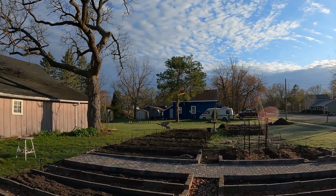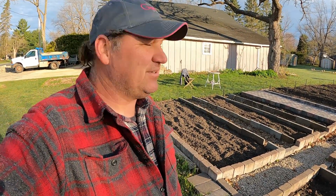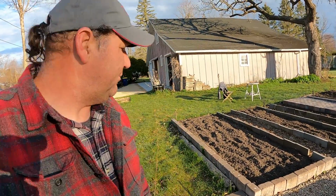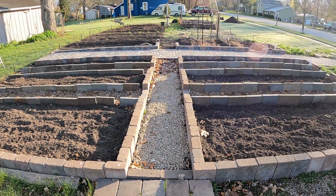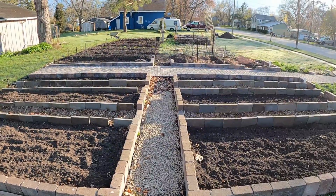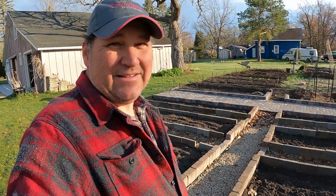Okay, so I've cleaned up a little bit more. I cleaned out those sunflower root balls, I guess you would call them, that I didn't get out last year just because I was a little late. We are going to pull a string line all the way down the center here, so I can get an idea of where the bed's going to get extended down there.